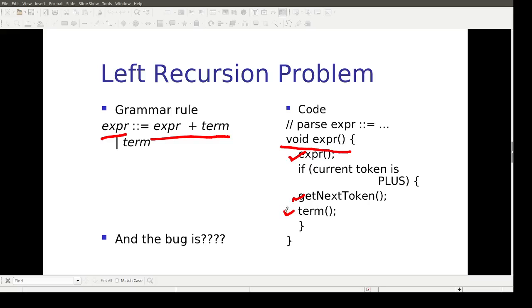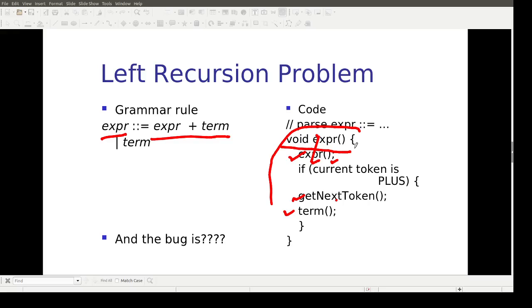Even for a simple string, you call expression, which first calls expression again without going to the next token.